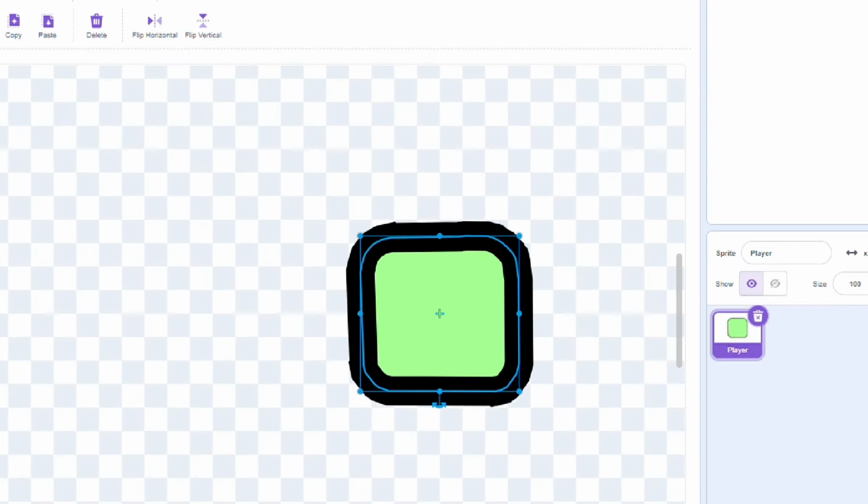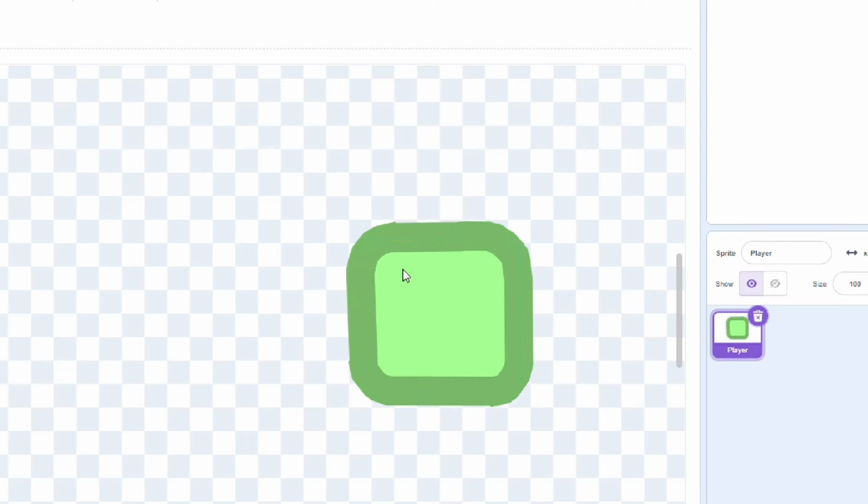First, I'm going to create the player, the enemy, and the trampolines that the player bounces right to left from.